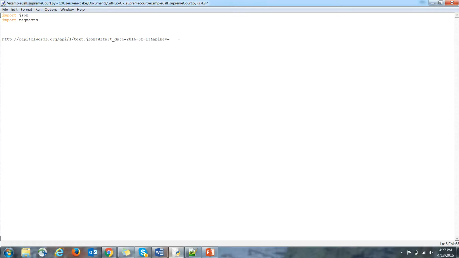Another ampersand for my second parameter, title. And because my title search term is multi-word, I need to add plus signs between each word so that the API knows to read it as one solid term. Supreme plus court plus vacancy. And a final ampersand for my API key.